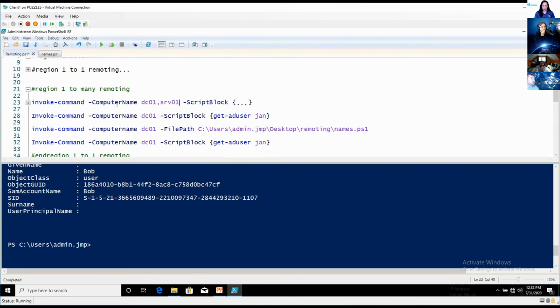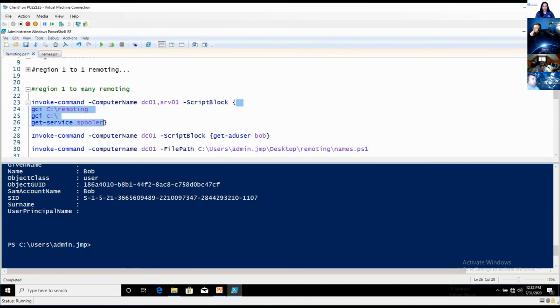So I can do Invoke-Command, ComputerName, and in this example right here I have my domain controller. We already ran this command earlier, but I can do this Invoke-Command on my domain controller and my server 01.